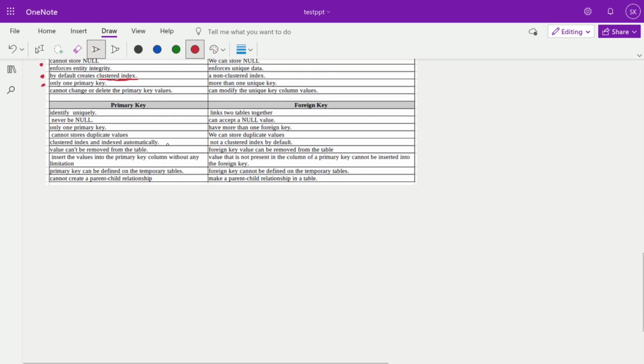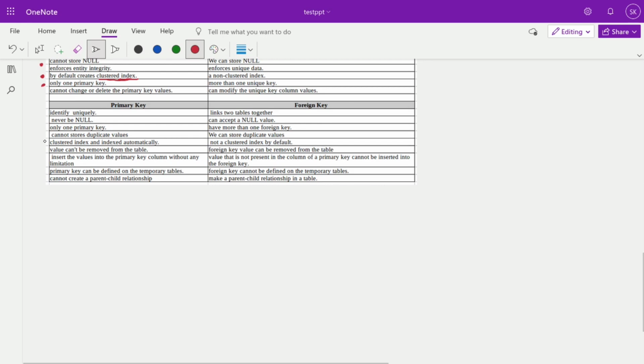Then check about the primary key and foreign key. Okay, primary key uniquely identifies. This is a linking between two tables. Foreign key means the link between parent table and child table. Primary key cannot be null. But foreign key null is allowed. There is a cascade setting, set to null, that's why a foreign key can be null. You can check out the foreign key session for details on why I'm saying it can accept a null value. Only one primary key, foreign key has multiple relations. Primary key cannot have duplicate values. Foreign key may have duplicate values because one-to-many mapping will be there. So that's why it's allowed.